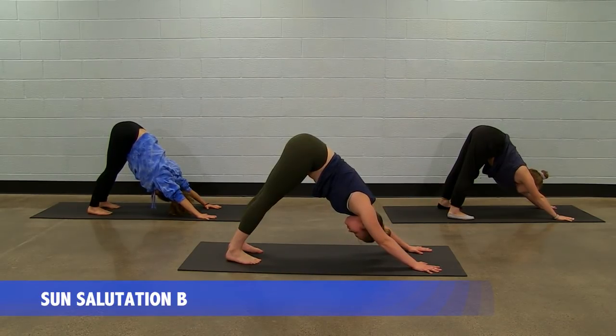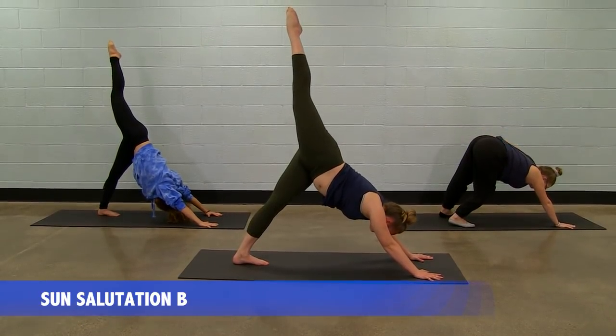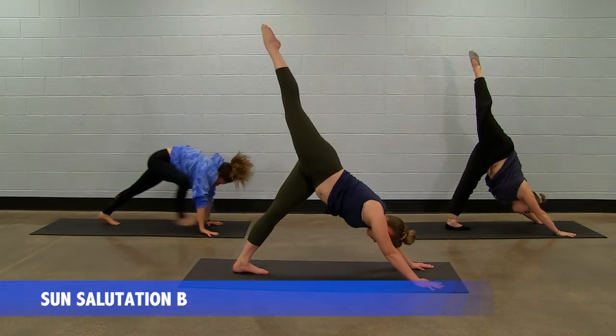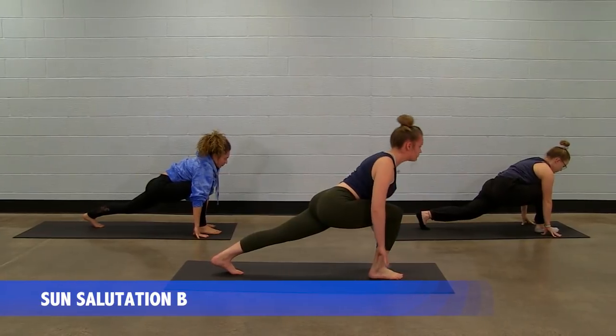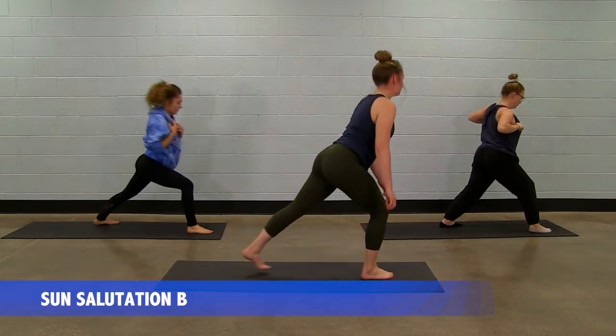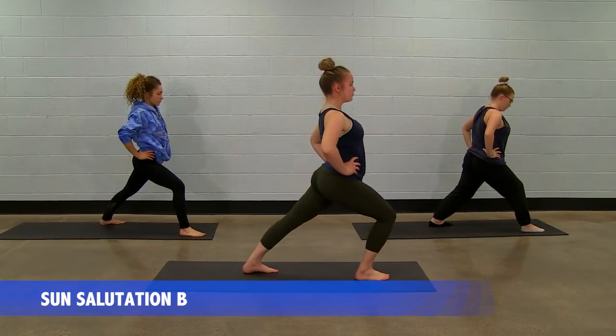You'll inhale the right leg up with awareness in the shoulders so we don't twist. Go ahead and plant that right foot in between the hands. We'll find a runner's lunge, lifting the torso and then replanting that back foot to warrior one. Hands on the hips. In warrior one, both hips are facing forward.